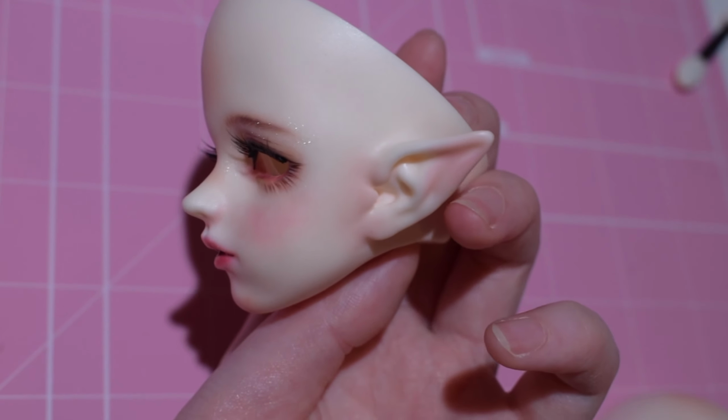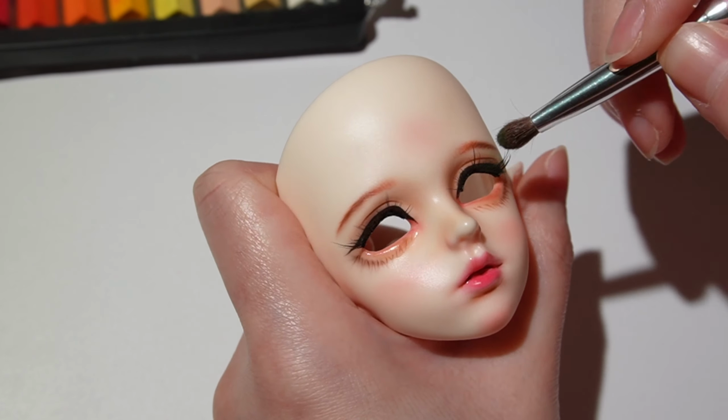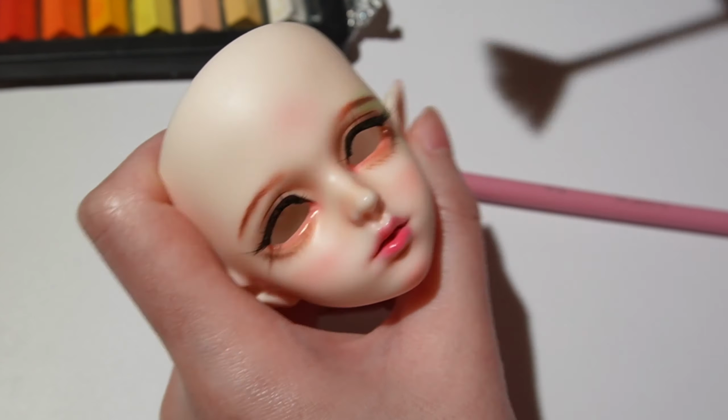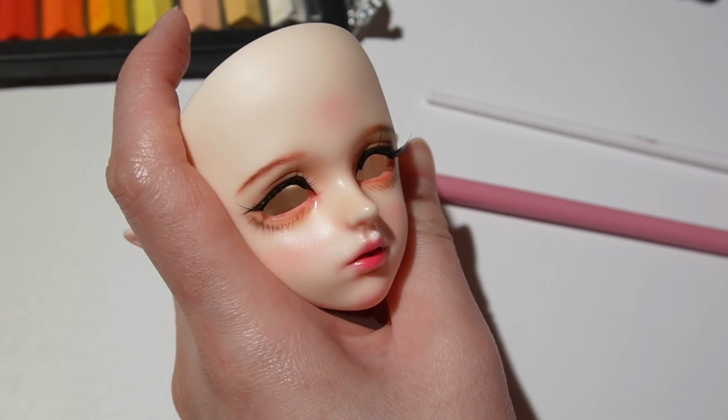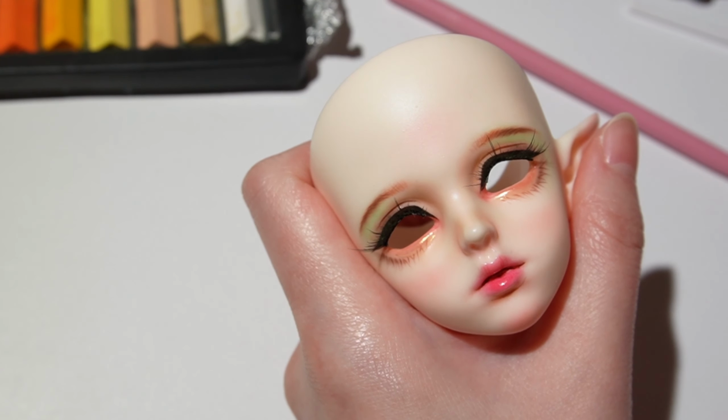I normally paint the doll like the basic makeup. When you get the doll with my face up, you can add any color of the eyeshadow by yourself. Because I seal the makeup very well, you can also remove the color by using wet paper tissue and change a new color next time.